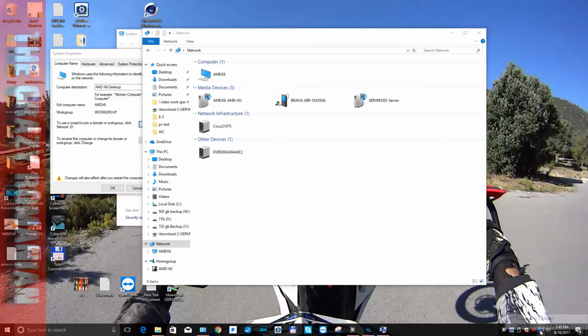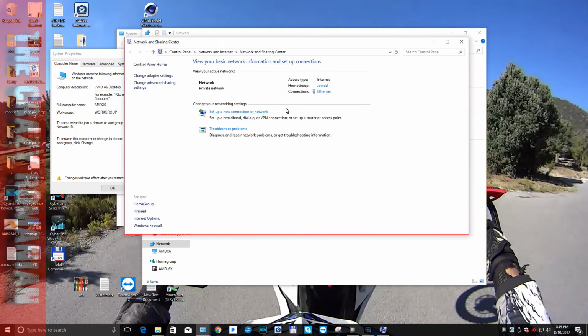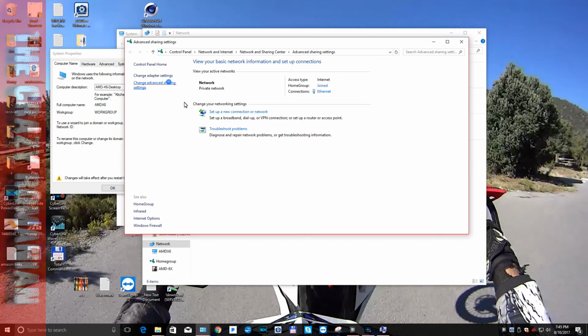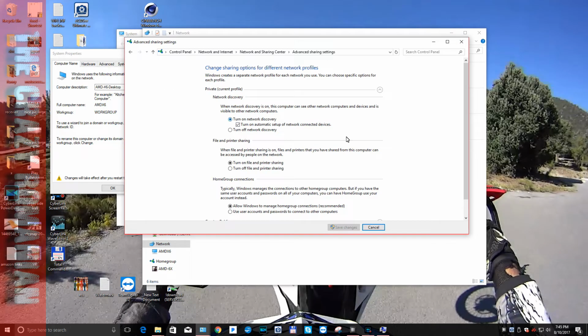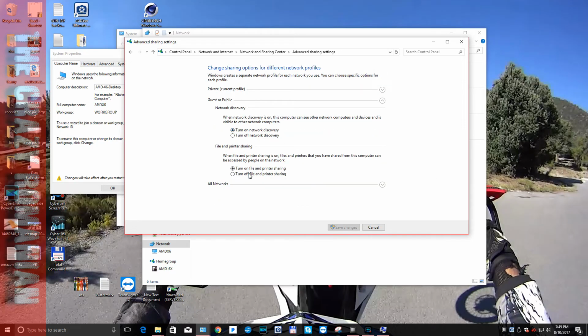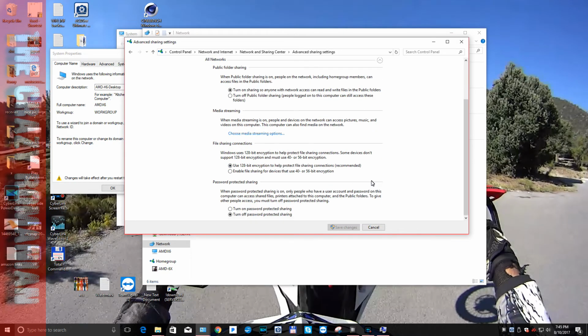And for those that are asking if my file discovery is set up, it is set up as far as sharing. It's all done. So it's turned on, network discovery is on, file and printer sharing is on, allow Windows to manage workgroup computers, guest is on, file sharing is on, and also for all networks I have the encryption and turn off password protected sharing.